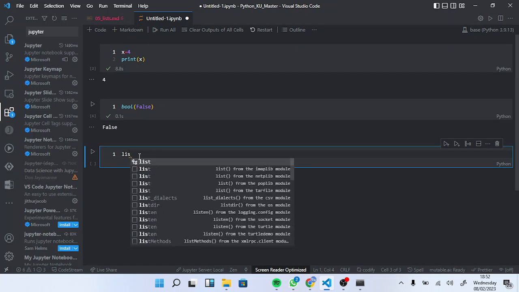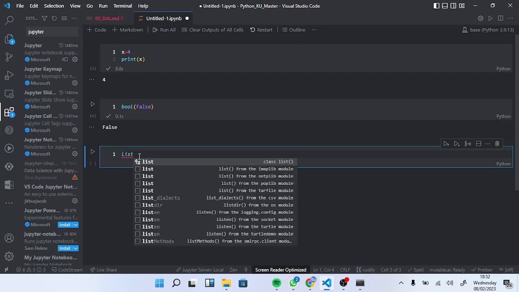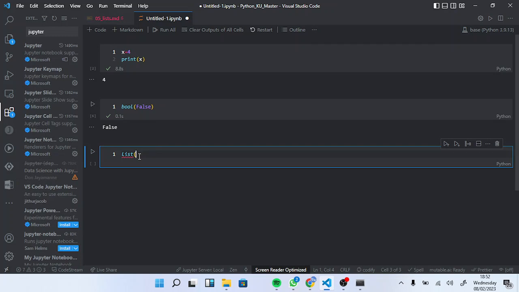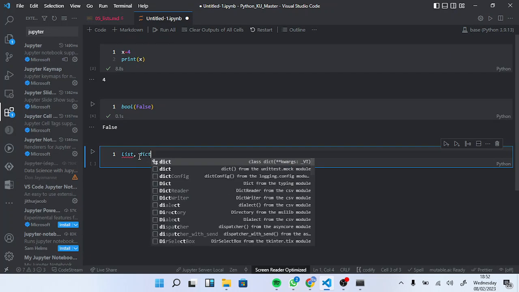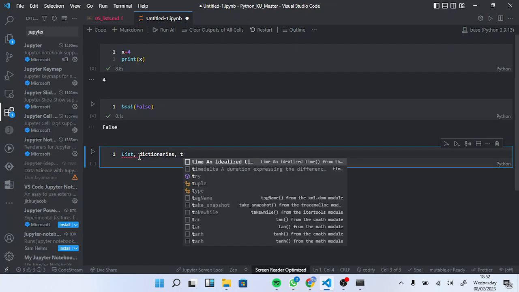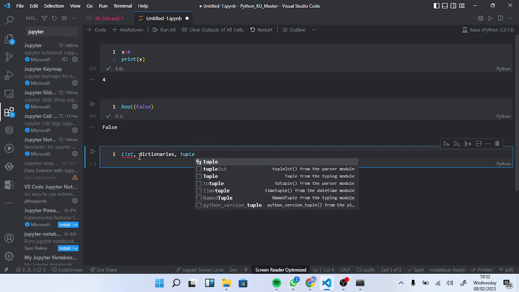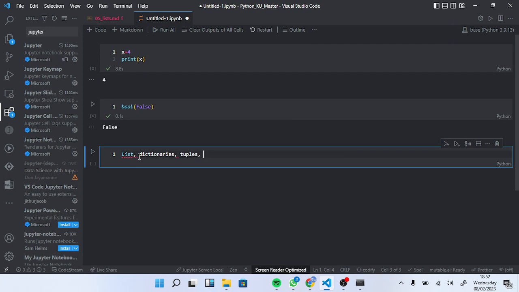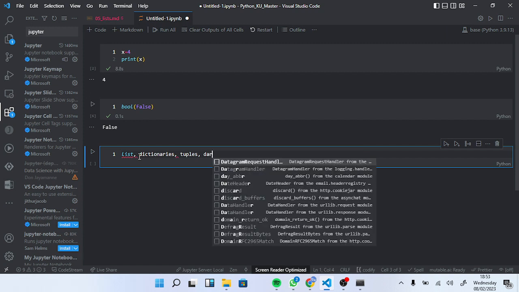We have lists, dictionaries, tuples, and also data frames.